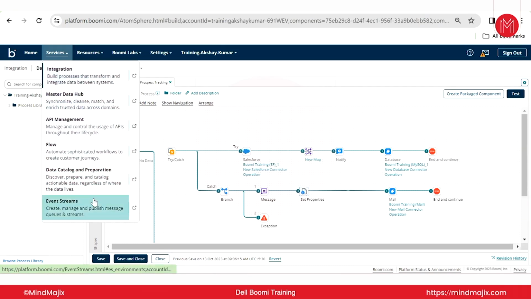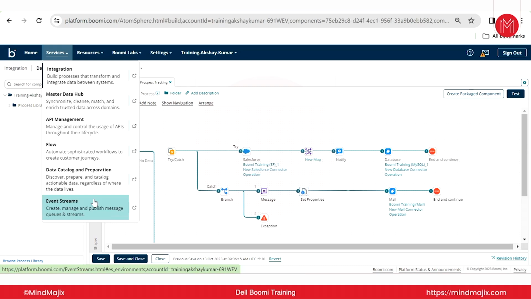These are the different services Boomi provides. Boomi provides not only the integration service but also API management, Flow where you can create your own site, and a master data hub where you can centralize your information in one place and retrieve it with the help of golden records. In event streams you can create your own queues and topics. So Boomi provides many different services.